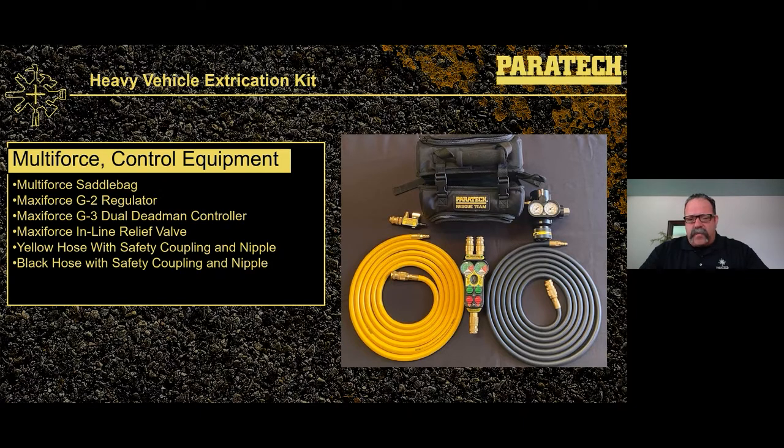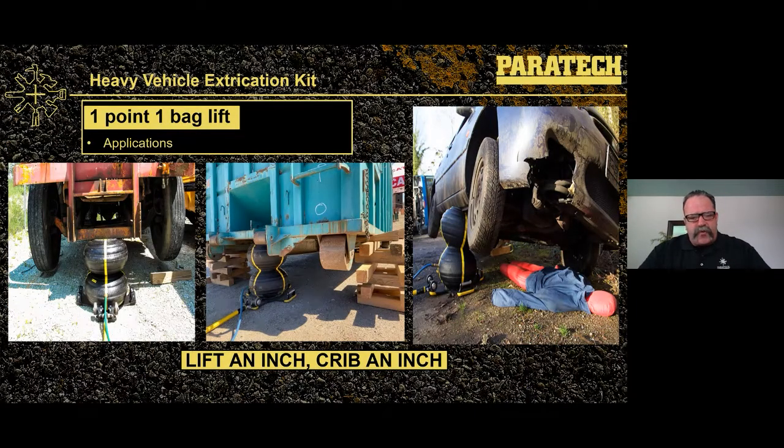It's got a black hose and a yellow hose. Of course, we'd use the black hose for the supply from the regulator to the controller itself. And it's got an inline relief valve that we would use on the yellow hose that we would be hooking from the dual dead man controller to the multi-force bag itself. The inline relief valve has the 165 PSI relief valve incorporated into it. And this also has a quarter turn valve that we can use to cut off the supply to the multi-force bag if needed.